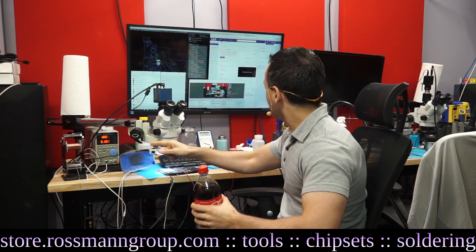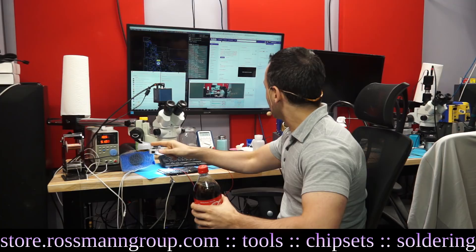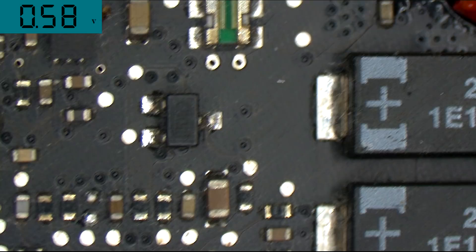So what I'm going to do here is I'm going to plug the board in. I'm going to have the power supply on. I'm going to turn on my multimeter, and I've soldered the wire to the board, and I've banana-clipped it to the ground so that we're going to be able to get an actual real-time reading of the voltage of this power rail as the board is on after pouring Coca-Cola on it.